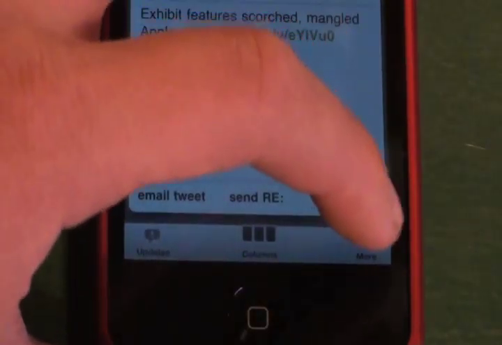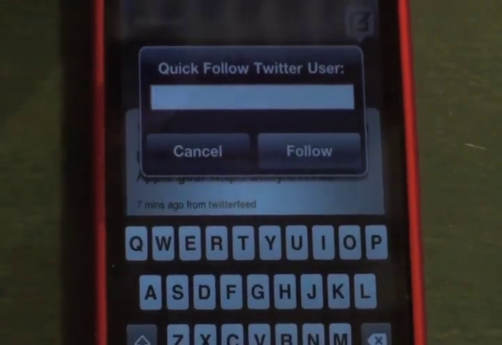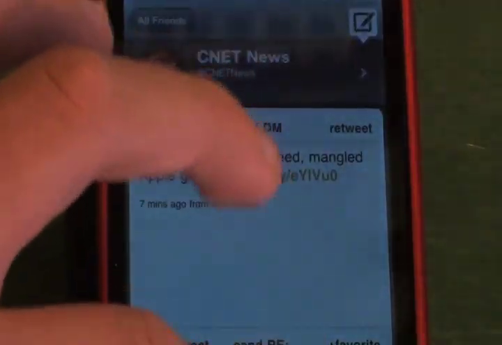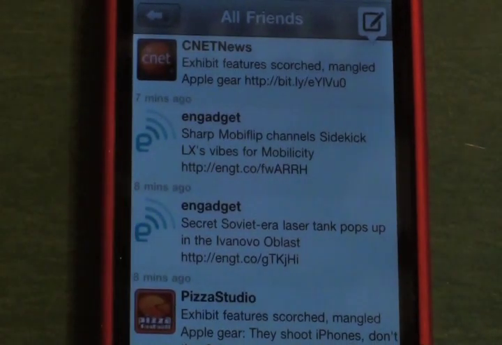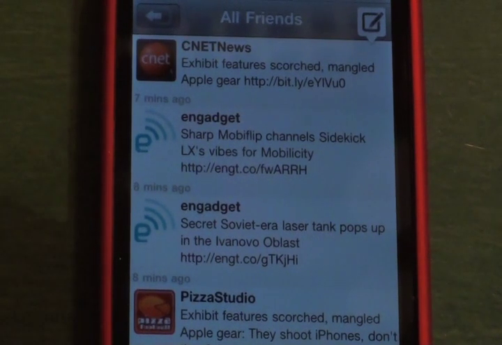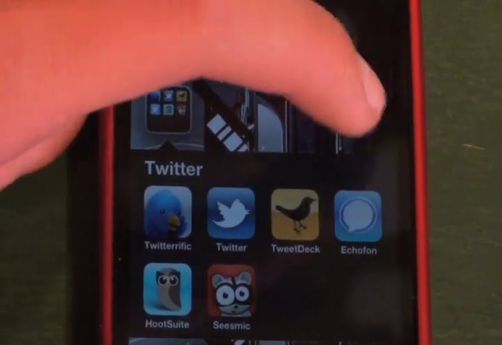And then you can also favorite it. There's also a little bit more. There's a quick follow feature where you can just type in a username and follow them. So guys, that is TweetDeck, very nice app. So guys, this was TweetDeck. It's a very nice app. You can go ahead and just download it for free. All these apps are free, and they also do have a desktop client for basically all machines.